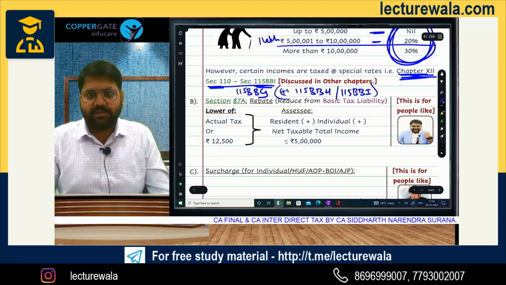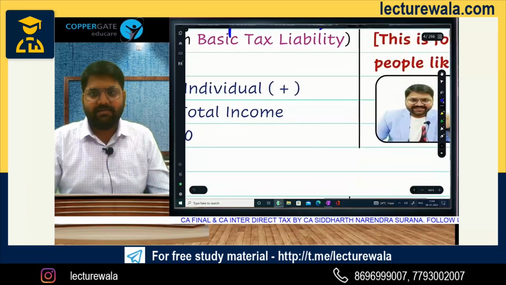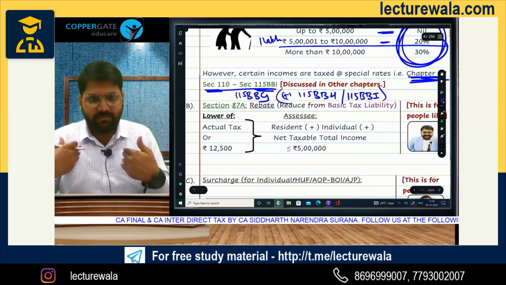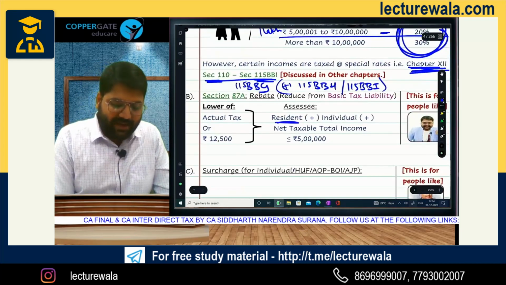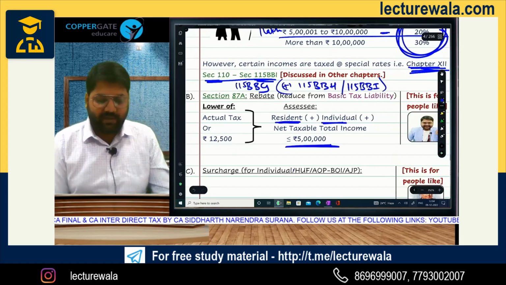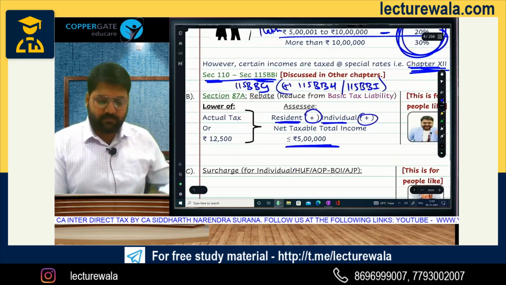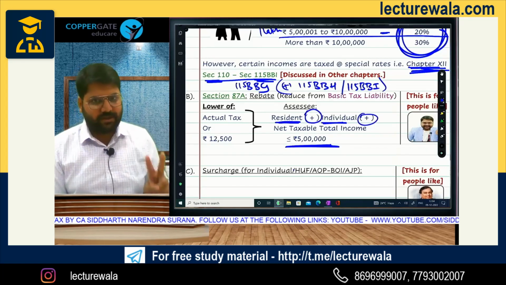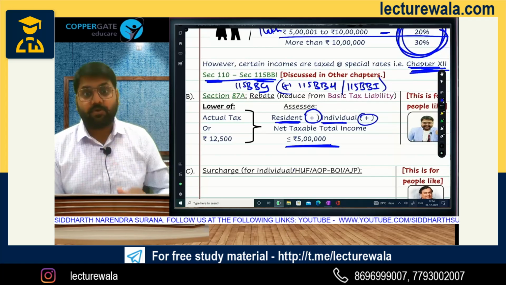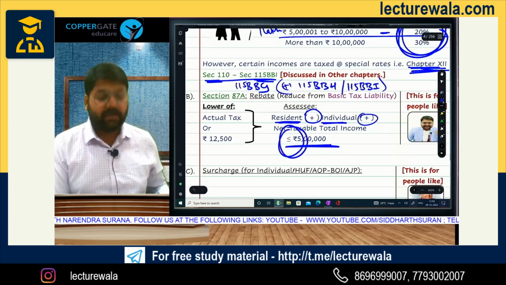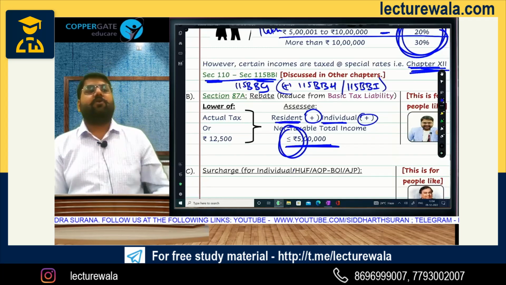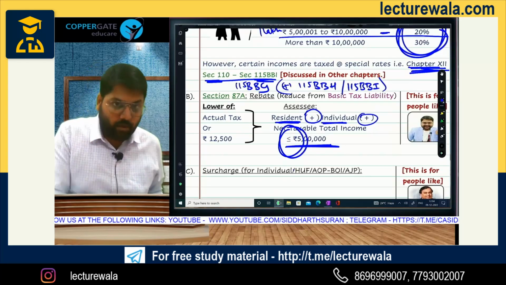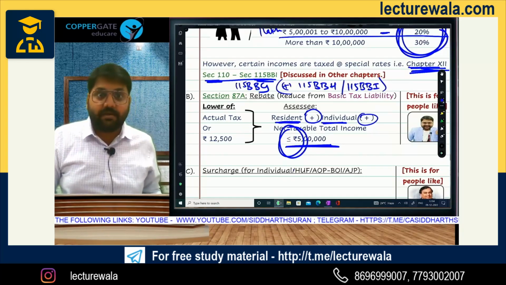First change, the concept of rebate, which is for people like him. If you are a resident, individual and income up to 5 lakh, three conditions. Cumulative, resident means not available to non-resident. Only individual means not available to HUF company firm. And income is up to rupees 5 lakh. Equal to 5 lakh is also covered. Anybody having income exact 5 lakh will also be eligible. That means if your income is less than 5 lakh, you get rebate. If your income is more than 5 lakh, you don't get rebate.